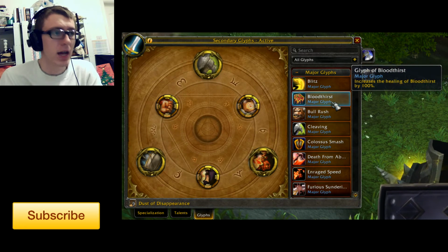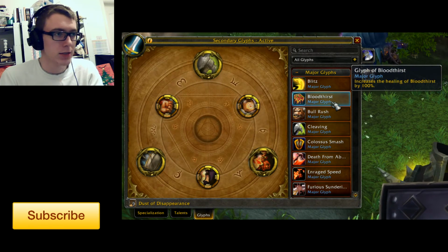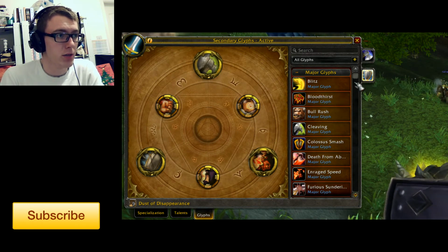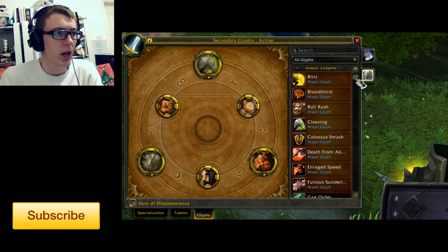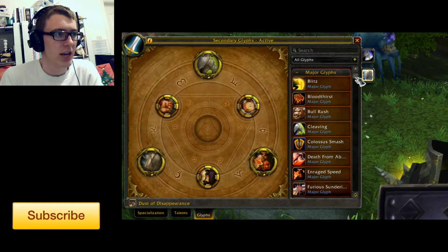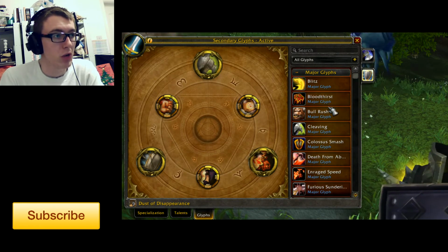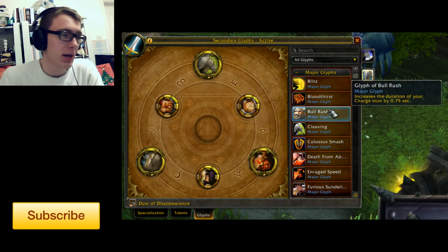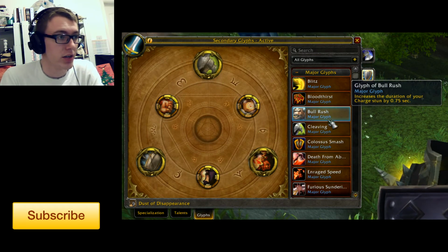Glyph of Bloodthirst, again, we've had this glyph before, increases the healing, doubles it, you know, it's great for when you need to stay alive. Doesn't increase the damage, but increases your survivability, and if you're doing any sort of soloing, like level 80 content or whatever, getting heals and soloing instances and raids, pretty cool glyph. That's what I use it for, at least anyway. Glyph of Bulrush, like we said before, self-explanatory, increases the stun duration.